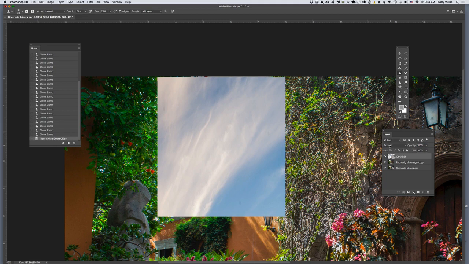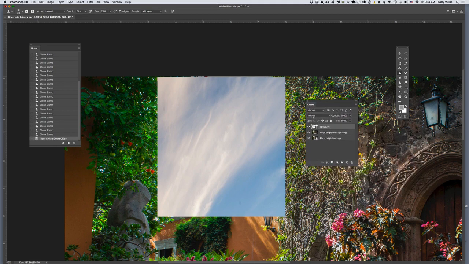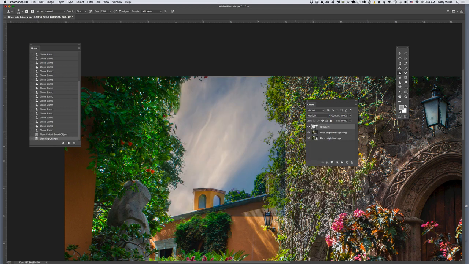Here's the neat little secret. Over here in layers, instead of normal, we're going to go to multiply. Look at that, it pops it right into the back there. Oops. Let's see what we do here. I like it. There we go, we'll make it fit a little bit better. Now we've got the outline of the photo of the clouds. So we need to eliminate that, and that's easy.